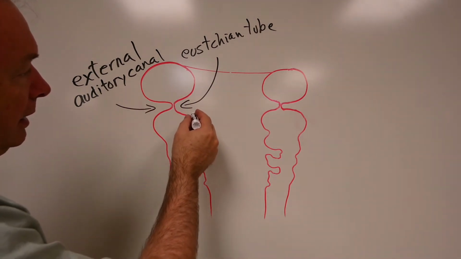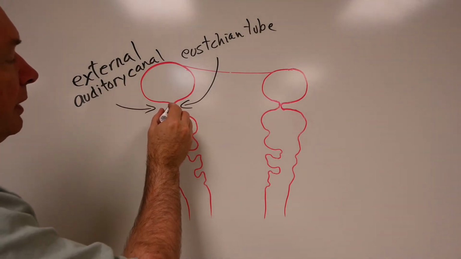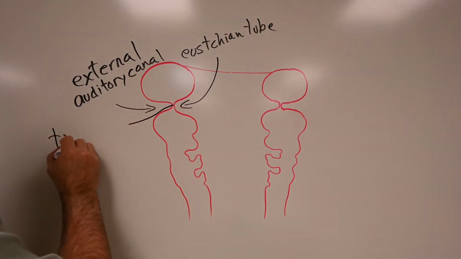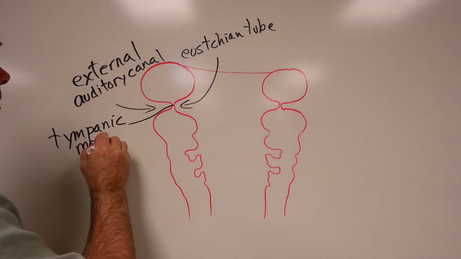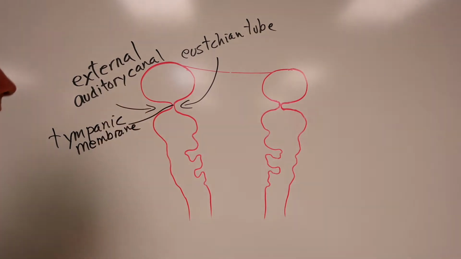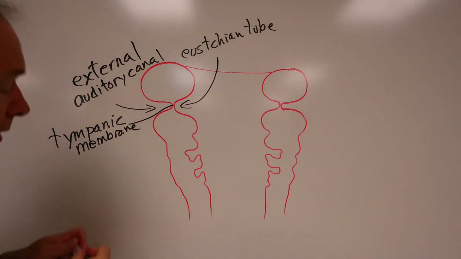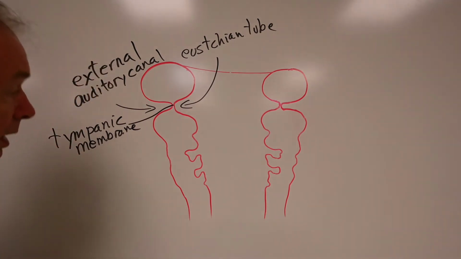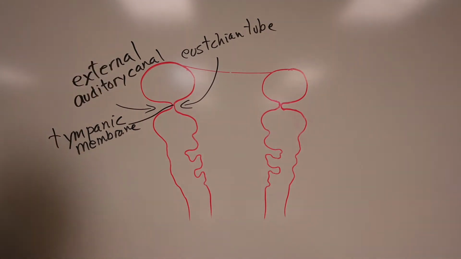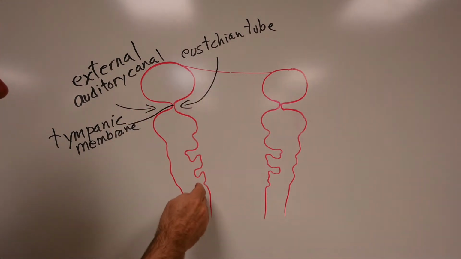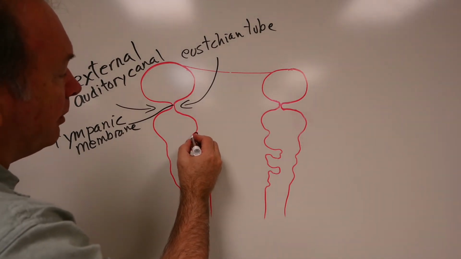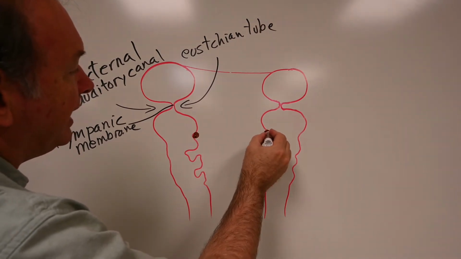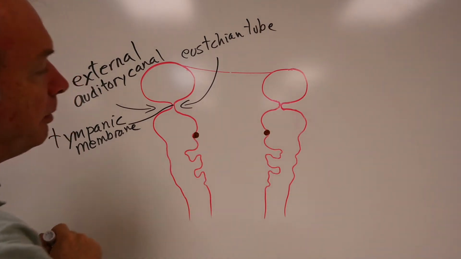Then right here between the two would be where your tympanic membrane would form, also known as eardrum. Your eardrum's right there. So that's from pouch and cleft number 1. The remainder of the structures we will deal with are all on the inside that develop from these pouches. From pouch number 2, right in here is where we see the beginning of our palatine tonsil.